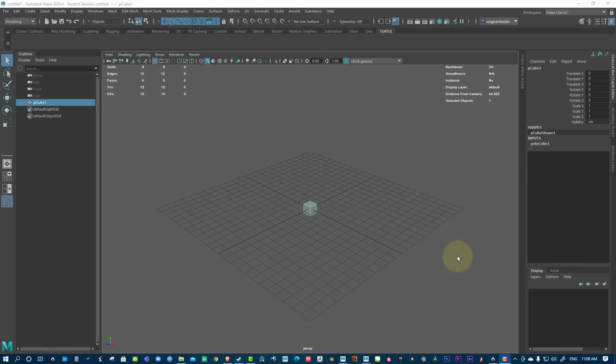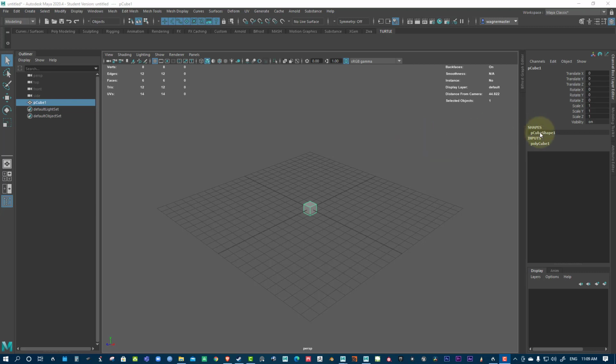So, what happens when you create an object in Maya? What's going on? Well, let's just have a look at what information is given to us when we create an object. Firstly, we get an object that is placed on a 0,0 position in space. How do I know? If I look here in the channel box, you can see the translation, rotation, scale are all set to their default. Translation and rotation are set to 0 and scale to 1. That means it's 1 to 1 the size. It means it's not bigger or smaller than whatever size was made.